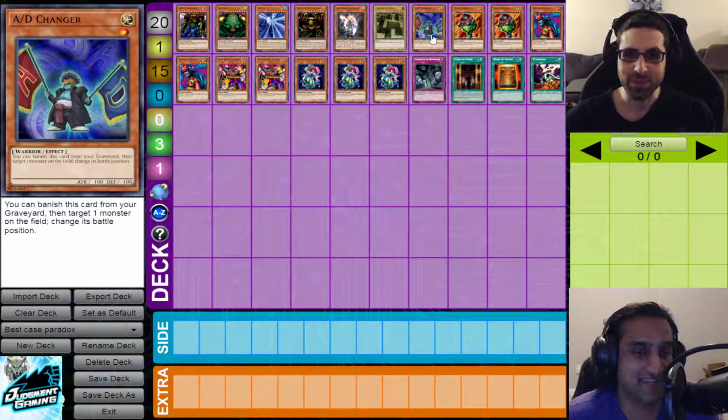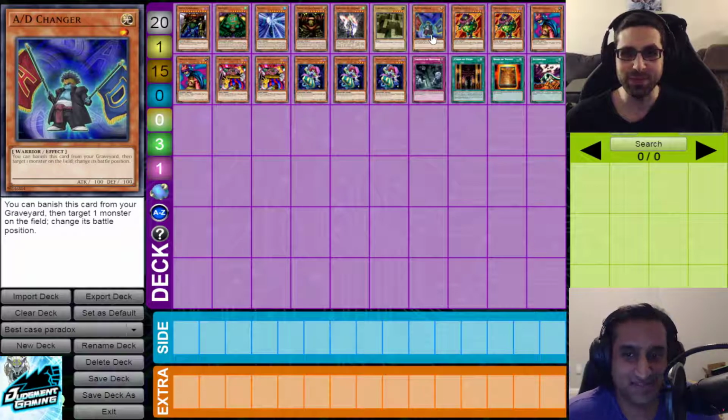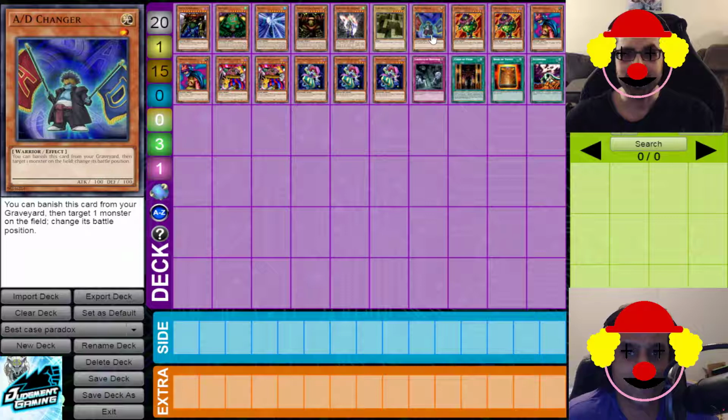Well, many in the speed duel community, including myself, refer to ourselves and each other as clowns. And on top of that, AD Changer works with certain monster effects that trigger when their battle positions are changed. Which monster effects, you may ask? I present to you Clown Control.